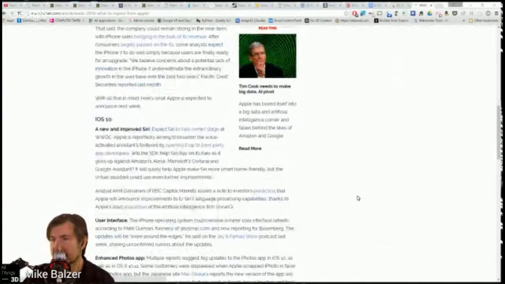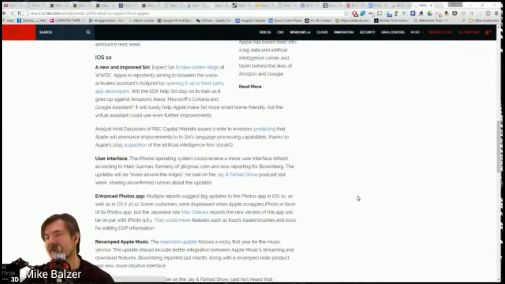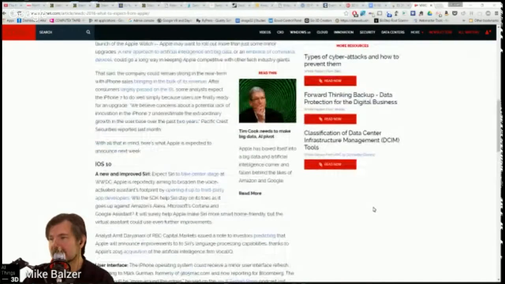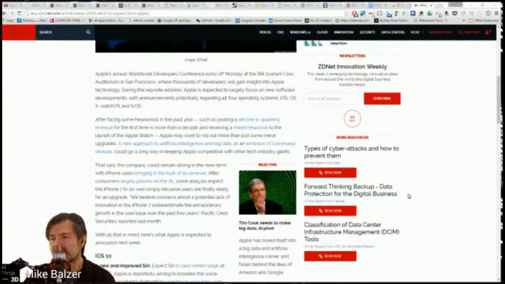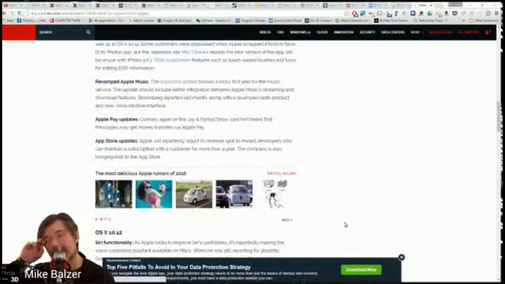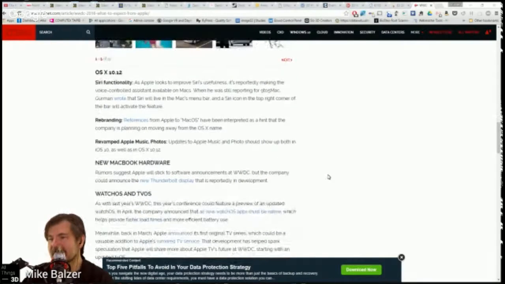They better bring us some transportation vehicle or VR or something cool. Come on, let's innovate a little bit here, Apple. How about just making sure your iOS and OS work properly? That would be a good place to start. My brother just updated his computer to the latest, and it bricked his laptop the day before yesterday. He was bummed.